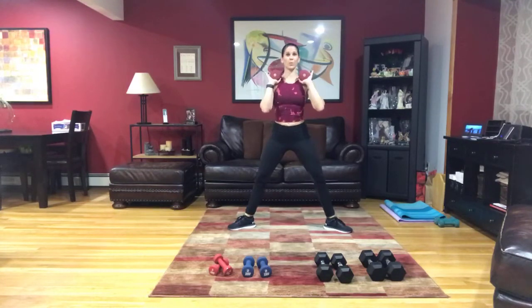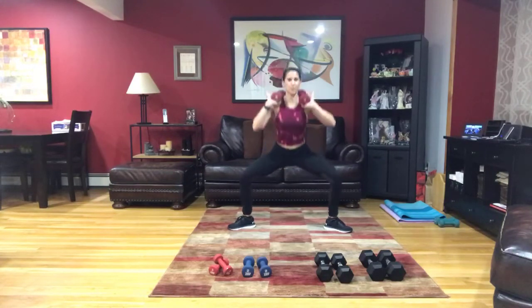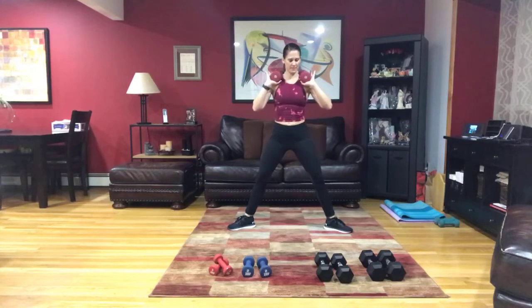Imagine you're pushing the floor away from the body with the heels of your feet as you rise up. So if you want a leg press, and your legs were turned out wide, you'd be pressing that press away from your body. Think about doing that.